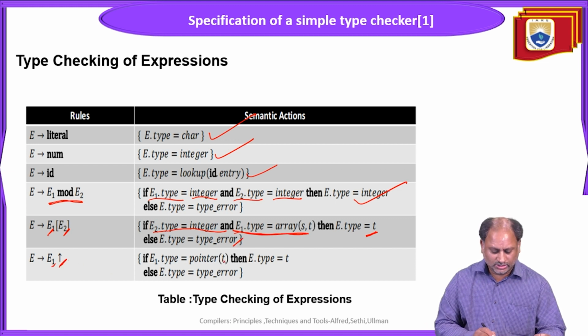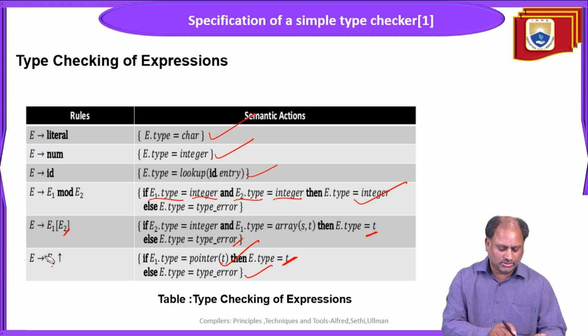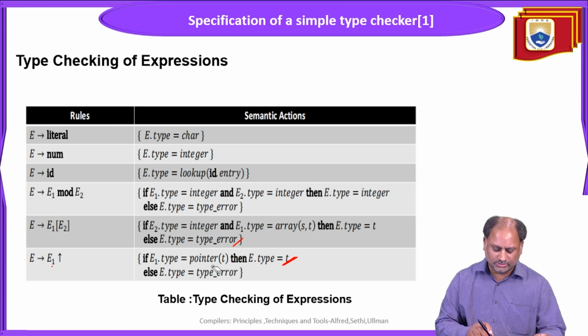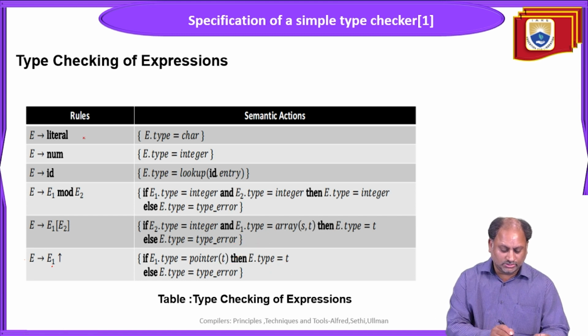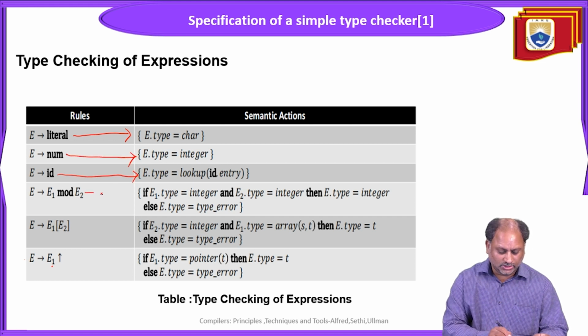And for the pointer, E1 dot type is a pointer type notation. That's why otherwise it returns error. It returns T in this case. E is the left hand side, E dot type. Else errors are not to be reported. So in this way, we are going to give semantic actions for type checking of individual statements. We have to write separately: this rule belongs to this expression, this rule belongs to this semantic action, and this pointer belongs to these two expressions.